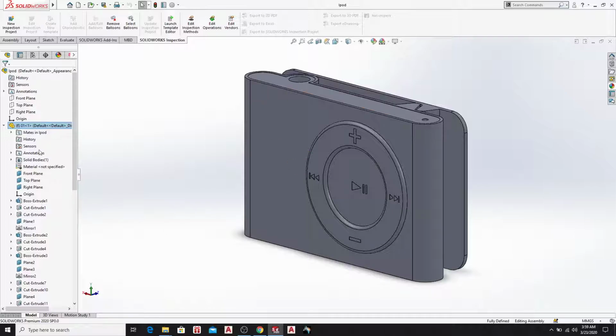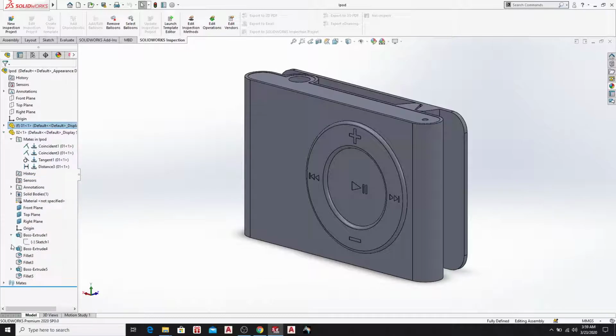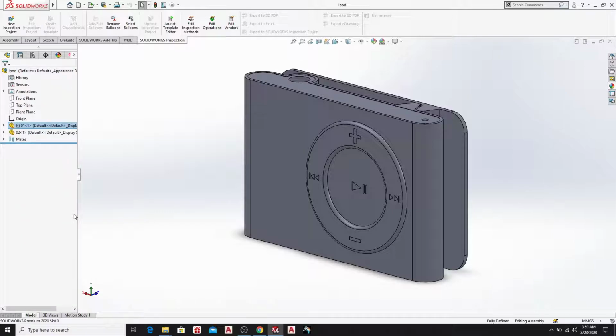So all you have to do is come to the tree, right click, and go for collapse item. Now it's all collapsed. Now again, if you have the tree open and you have to scroll up and down, all you gotta do is the other way around, just press Shift plus C. Shift C and all your tree will be collapsed. So these are the two methods, using the right click and the Shift C option, to collapse your tree.